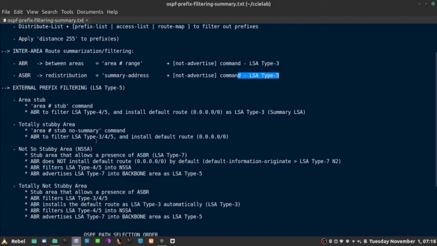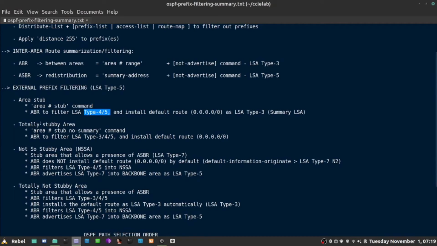Proper filtering is applied using different types of areas. So we have area normal, which allows all LSAs to enter the area, or we can use area stub, and the flag must match on all routers within the area. If a particular area is stub, what is happening? The ABR does not forward or advertise type 5 LSAs, and type 4 obviously, which is the reachability to the ASBR, and instead it presents itself as the gateway of last resort. It installs the default route into the stub area. This is going to be LSA type 3.